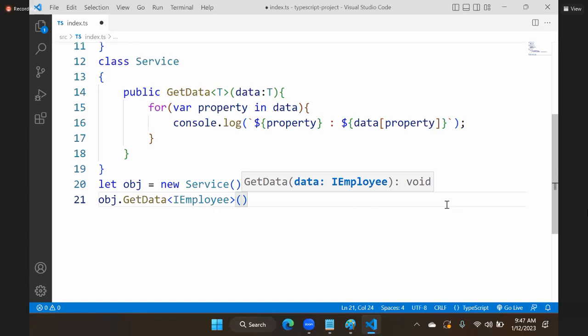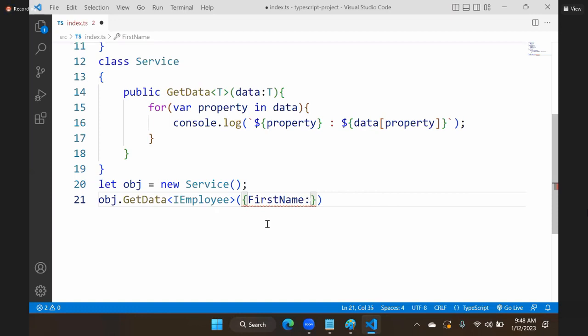Understood? That means now I have to create an object. In that object, if I pass name, it is not allowed, because employee data doesn't have name. Employee data has which one? First name. Am I right? That means strictly you have to enter only those.